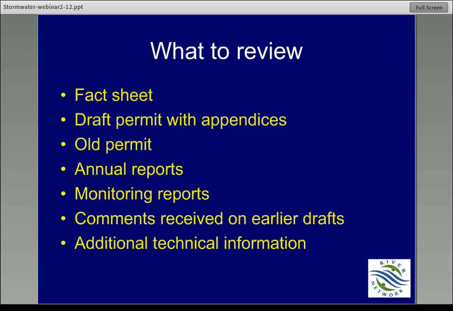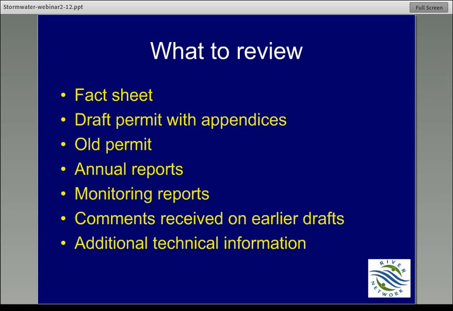And annual reports are what I mentioned earlier, where you can see what the entity was reporting every year over the 5 years of the previous permit period. Find out, did they accomplish the things that they said they were going to do? Did all the boxes get checked, even if it's only that much detail? You can add information and comments about the draft permit to say things like more detail needs to be required in annual reports.